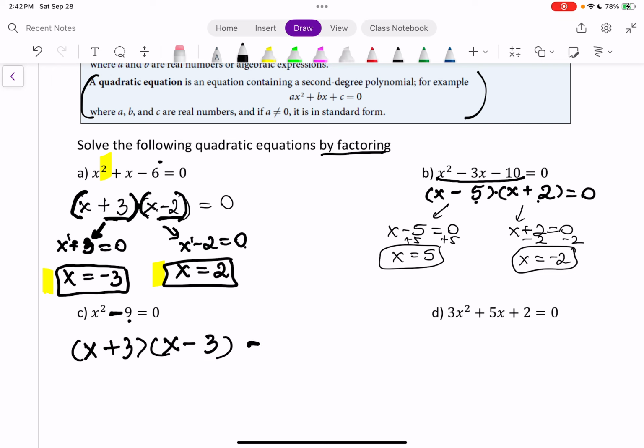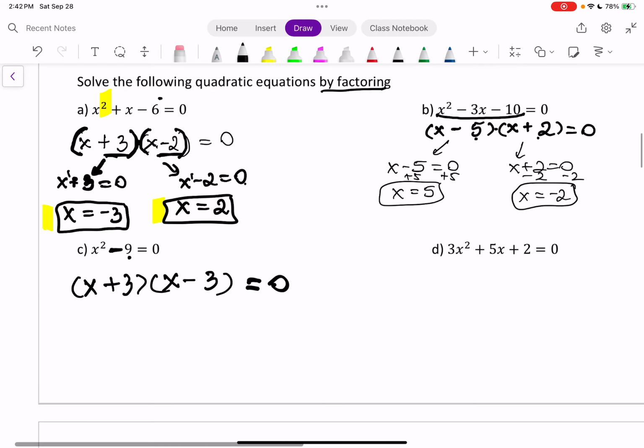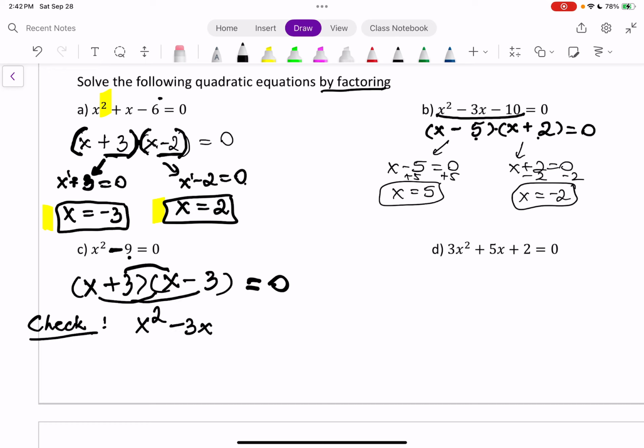So the reason this works, I'm going to check really quick here to show you why we end up with just 2 terms, is because when I distribute, x times x is x squared, minus 3x, and then plus 3x. And then minus 3 times 3 is minus 9. So what happens with these 2 terms? They add up to 0. So really, it is a trinomial, but we have 0 x's in the middle.